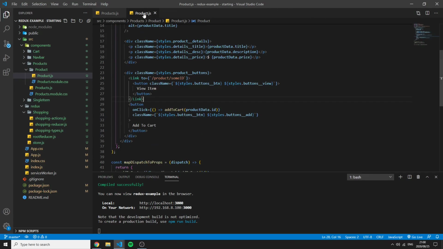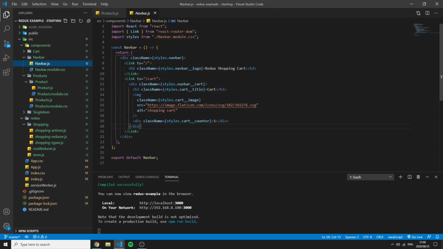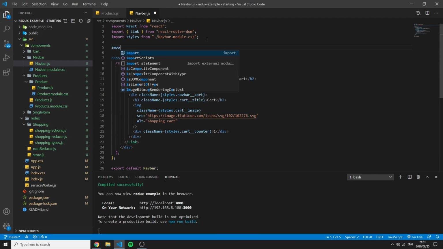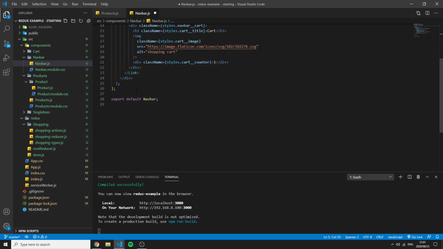Okay, so let's go to the nav bar, and inside of the nav bar we want to check how many items are in the cart. So we're once again going to say import connect from React Redux, const mapStateToProps.